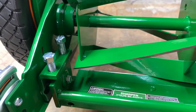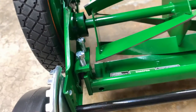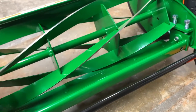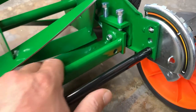And that's what you use that for. I think you also do it to remove the blades. I think you take that out also. But I know that it's for adjusting the cut. I guess the sharper the cut or the closer the cut, so it makes this piece right here, it looks like, move accordingly.